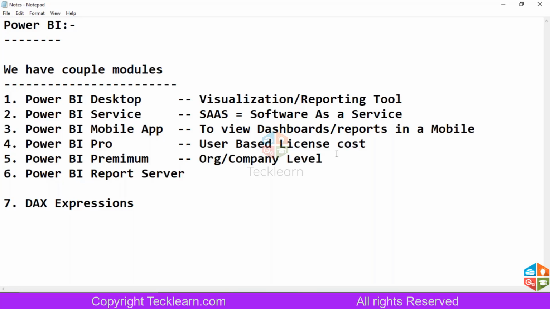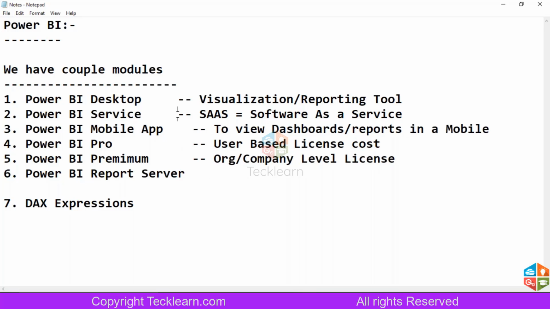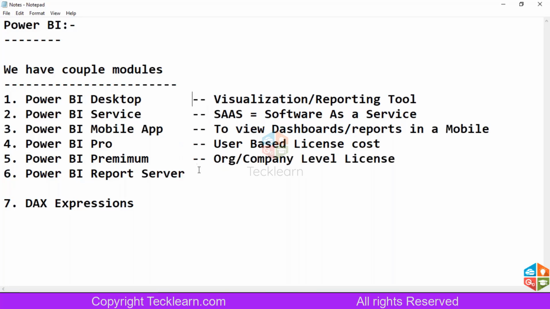Company level license cost. Any idea, Somit? What is the license cost we need to pay to Microsoft? $9, no? Is $9 for organization level or user level? User level. Okay, great.